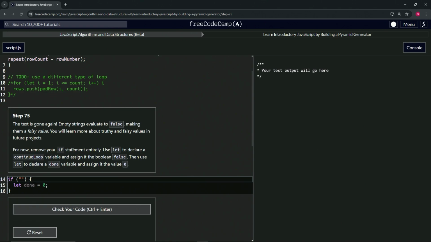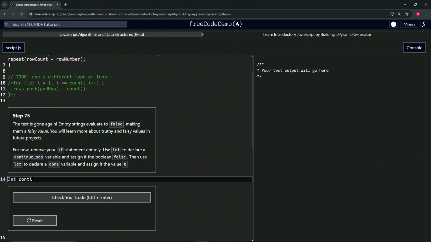So for now, we're going to remove the if statement entirely. We'll use let to declare a continue loop variable and assign it the Boolean false. And then we're going to use let to declare a done variable and assign it the value of 0. All right, so let's get rid of this, and we'll say let continue loop equal false.